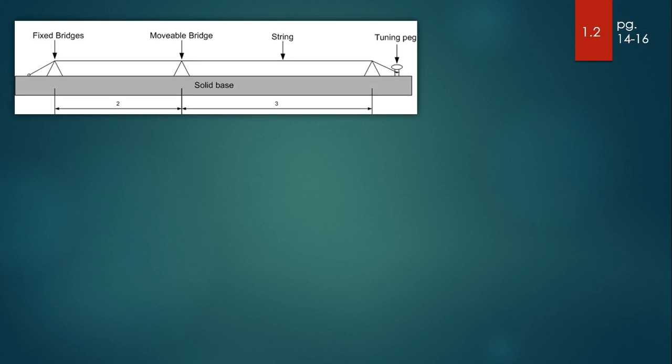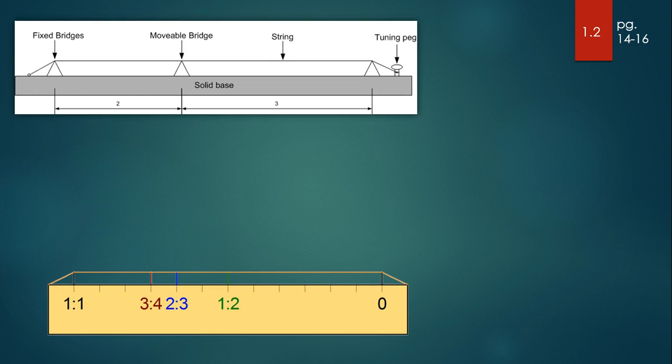when he was using a monochord, which is a stringed instrument with one string and a movable bridge, which allowed the string to be shortened to make higher notes. What Pythagoras discovered was that there were certain ratios of comparing the length of the long string, the original string, to the shortened string, which made pleasing notes. And these were the ratios that he discovered were pleasing. Now each of those ratios was given a name.